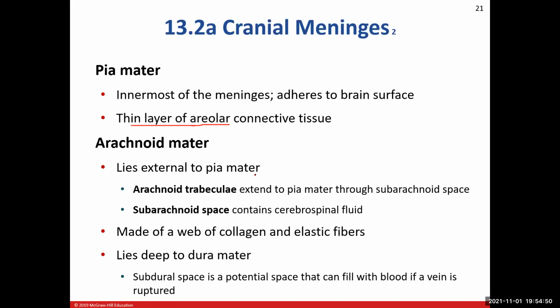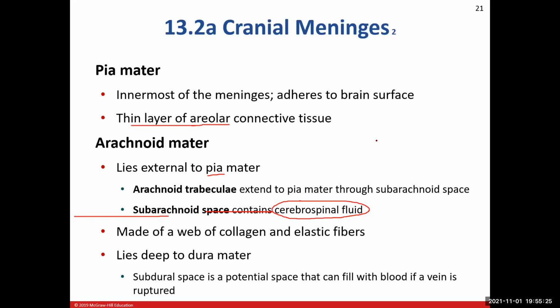In that space between the Pia mater and the arachnoid mater, we give that a name. We call that the subarachnoid space. This is very important. You need to know this. This is where the cerebral spinal fluid is located. Have you ever heard of the term a spinal tap? That's when they go in and take a sample of the cerebral spinal fluid. They have to get a needle into this space, into the subarachnoid space. I'll show you this in a moment.